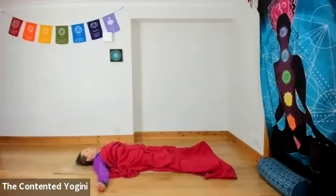Draw your awareness to your breathing and gently deepen your breath, inhaling for the count of 3. And exhaling for the count of 3. Inhaling for 3. And exhaling for 3.